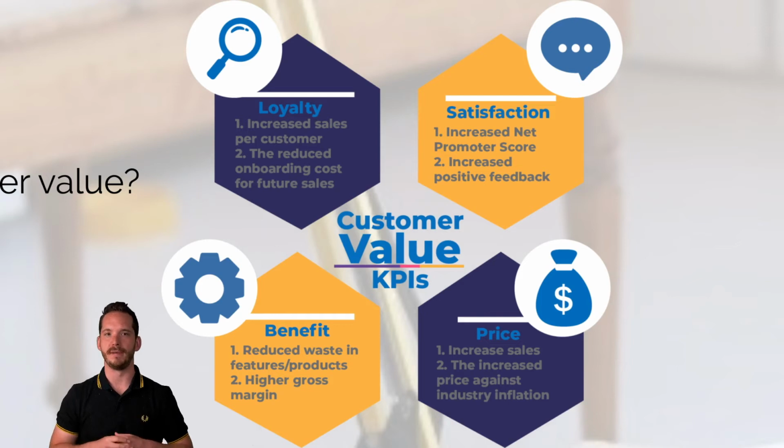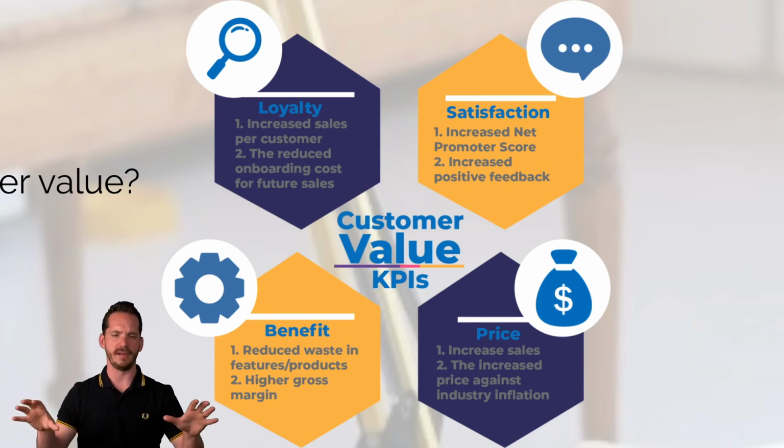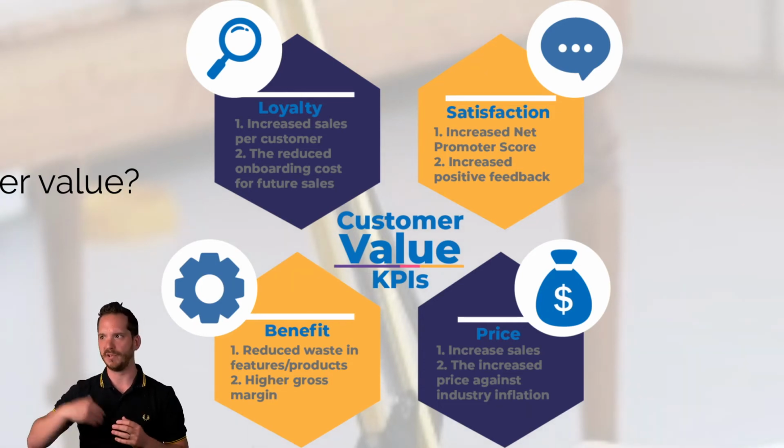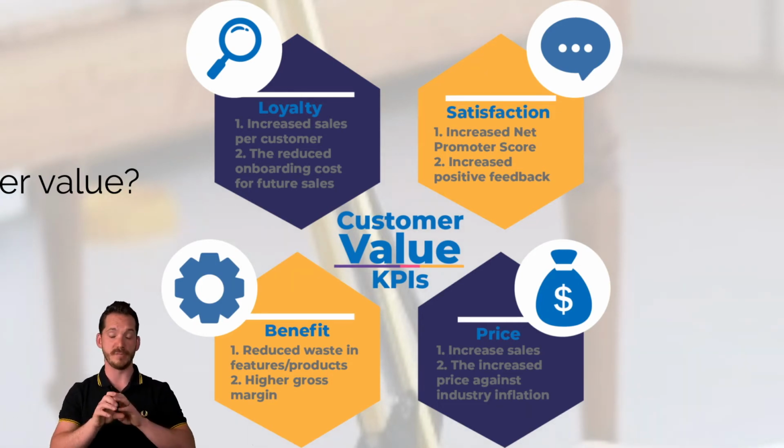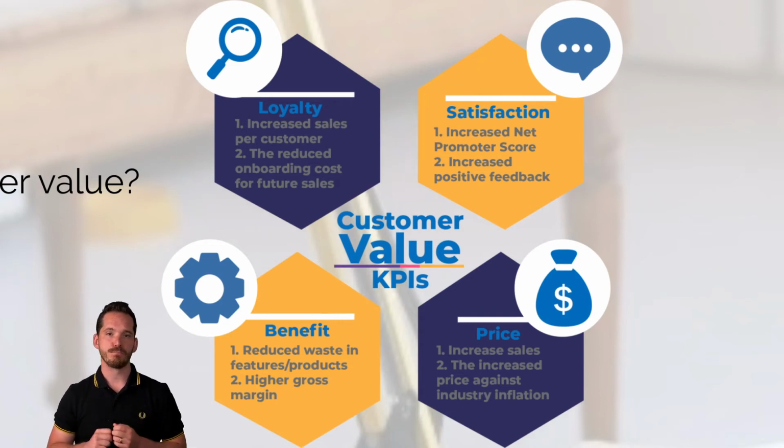Also, increase positive feedback. I like to use this mostly on social platforms. So I scale all the social media platforms. I look for positive and negative traits during a time period. It's like, okay, we released this feature and now we're getting spoken about on social media. We're getting some news articles written. Fantastic. Satisfaction's up.